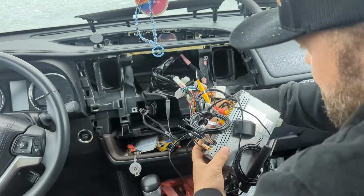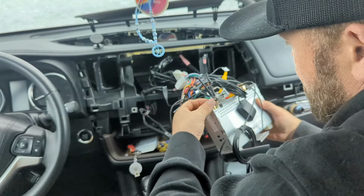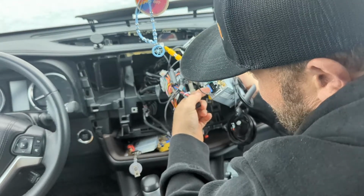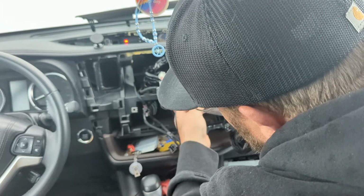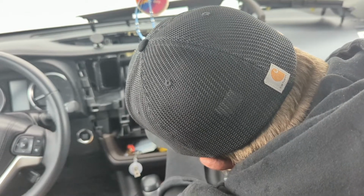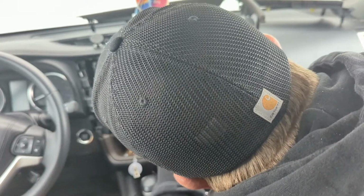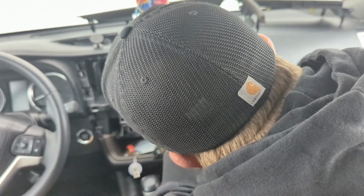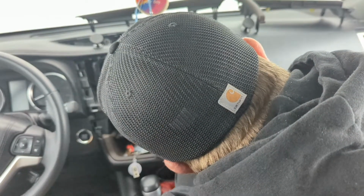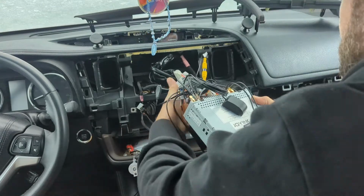Last thing here, I believe, is to plug this in. This is the main harness. It's a black plug. It goes in this hole right above the 15 amp fuse. I'm upside down. So the clip goes facing up. Okay, so that should be that.